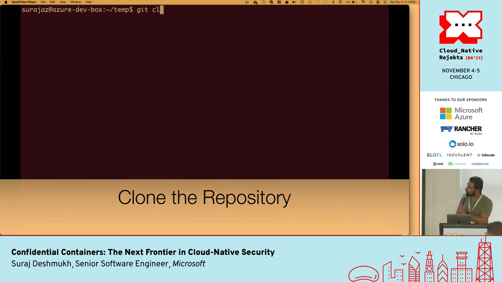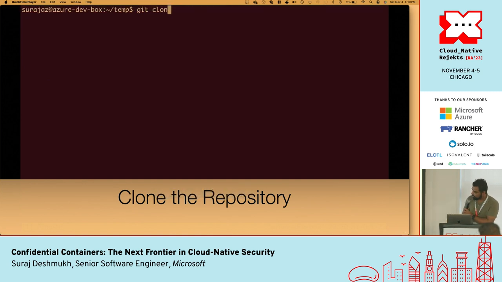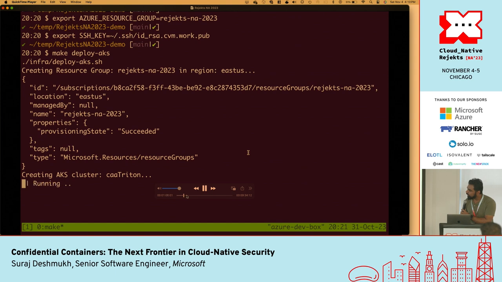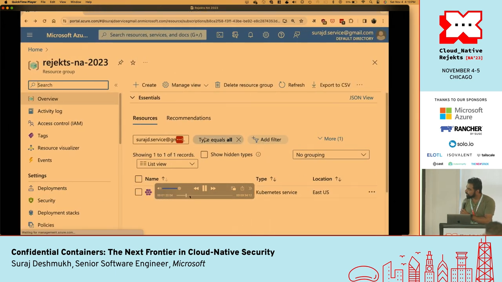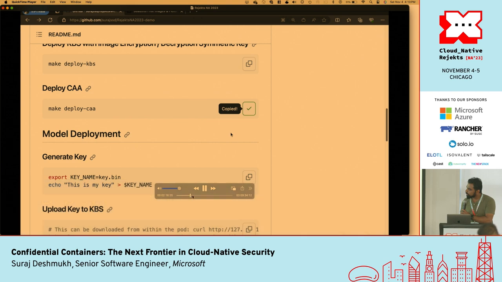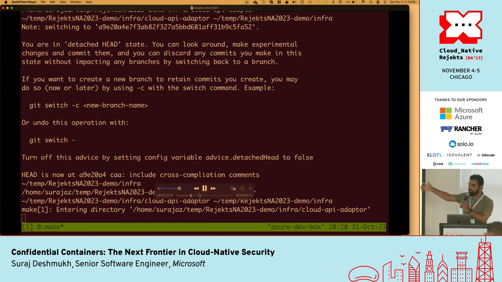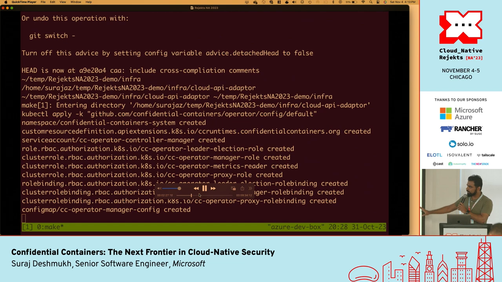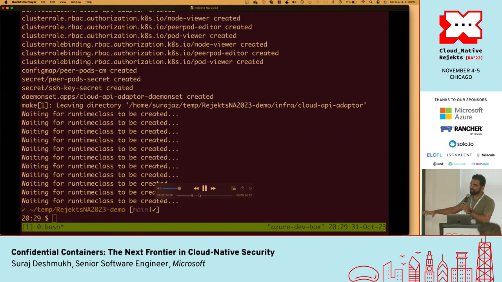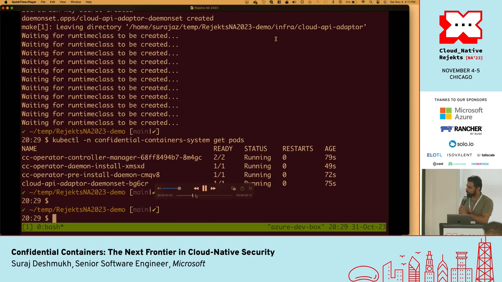So here I go into a bit of details of how it's happening. Then I deploy AKS. You can deploy any Kubernetes cluster, but it's showing that it's deployed, and then the KBS is also deployed. KBS is what we saw on the right, which held the key and did all the attestation piece of it. In this case, I'm deploying it on the same Kubernetes cluster. It doesn't have to be. It has to be somewhere you're sure is a safe environment because you're hosting keys for your data. But for demo purposes, it's on the same Kubernetes cluster.